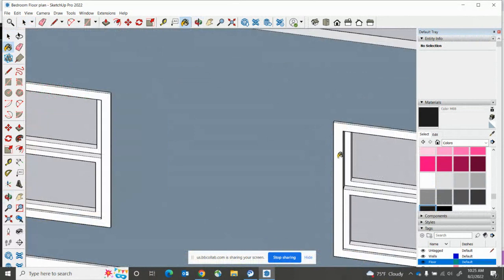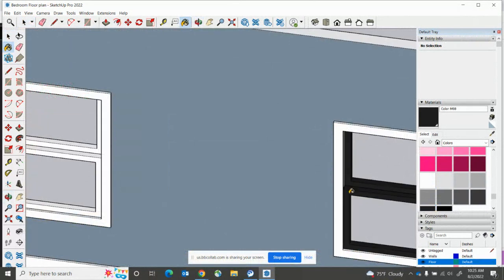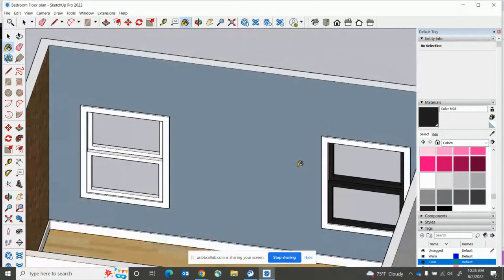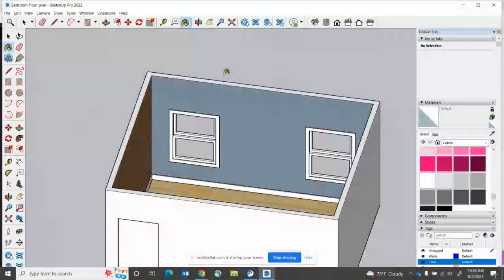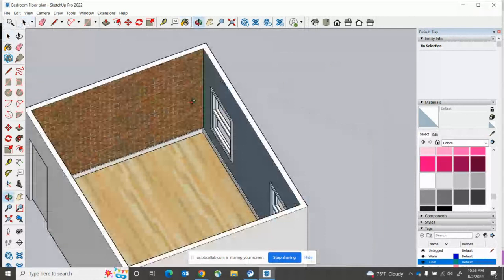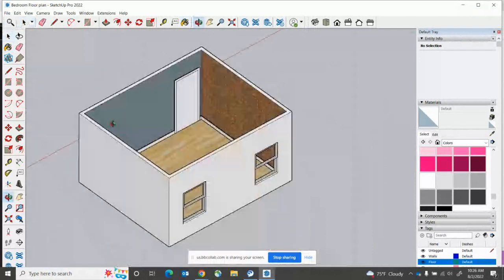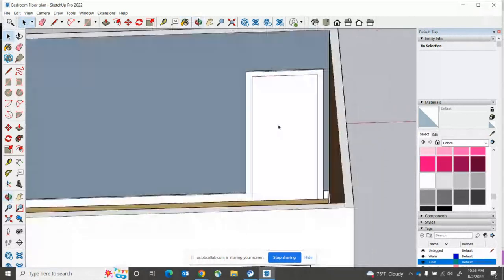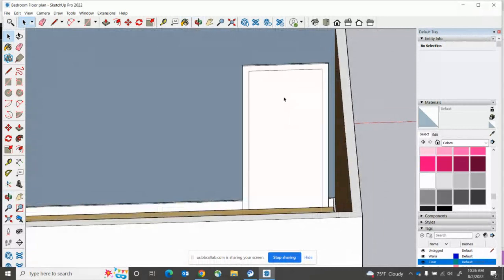You could make your mullions black if you want to. So whatever you choose to do for your colors as you go through it. Okay. So that will get your finishes on there, and you can get everything matched up the way you want. Again, your door could just be white, or you could add a color to it.